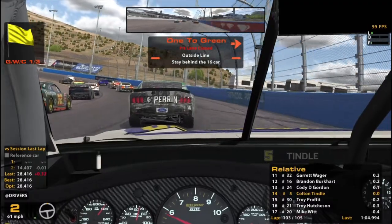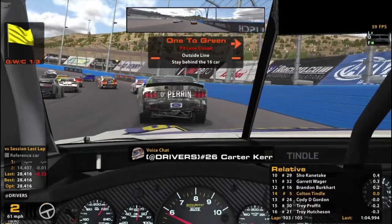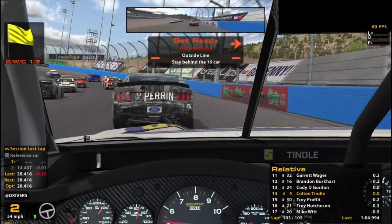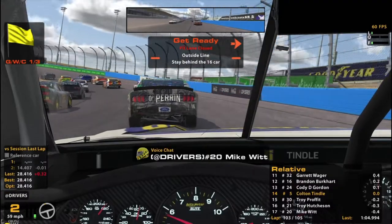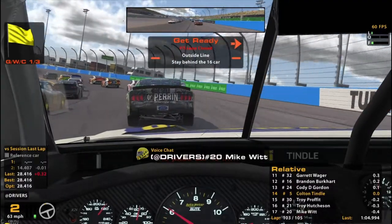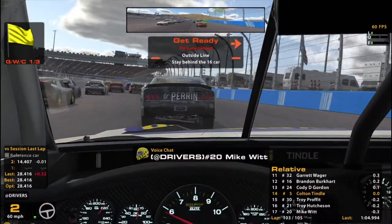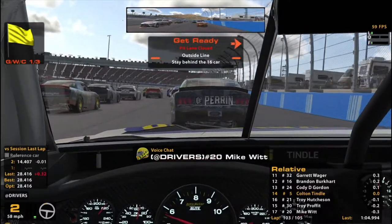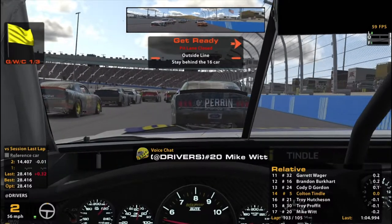Sounds like we had some retaliation after that last wreck or something. Yeah, there's been one constant rather wreck since the 10. It's gonna be an entertaining incident report, I think. Green, stay focused. Yeah, keep talking, Richard. Keep talking, man. The pace car is in. That's kind of crazy, man. Because it's going to come back on you like tenfold, man. Every time somebody does that stuff, it's going to come back on you tenfold.